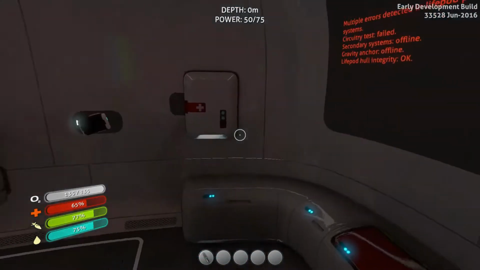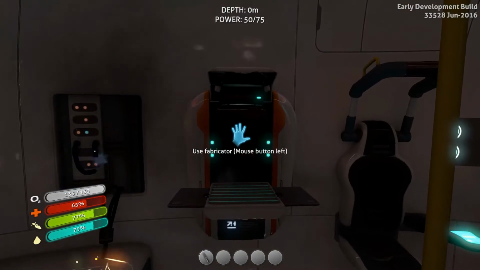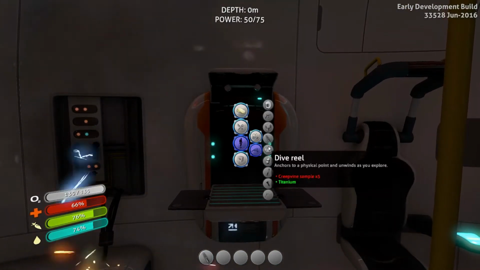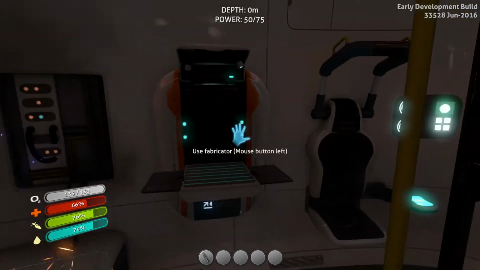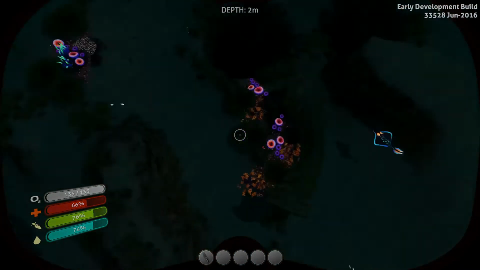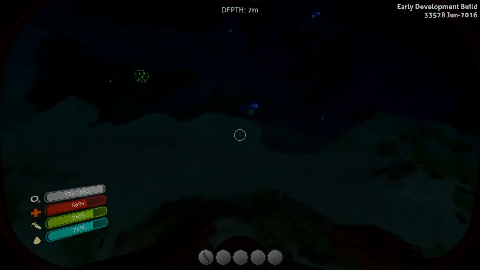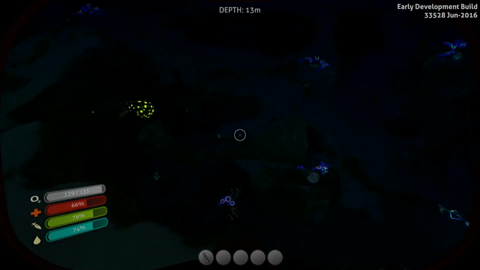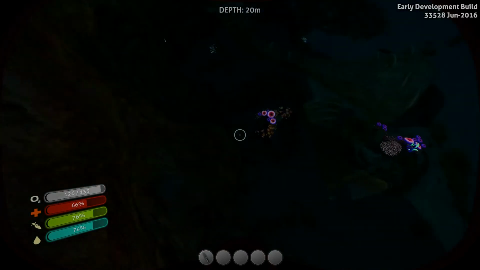Alright, so we need to go down and get... Dang it, I done gone and forgotten what the recipe was. That easily. Salt deposits. I need 3 salt deposits. Well, that's plentiful. Salt is practically everywhere. Practically. Let's swim down here and see if we can find some. There's quartz down here as well.